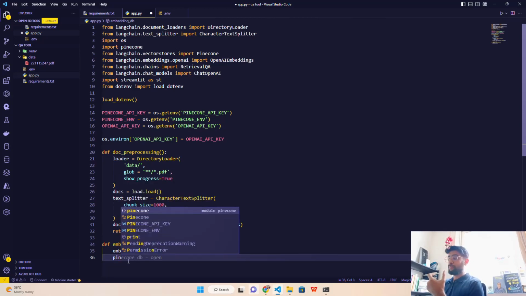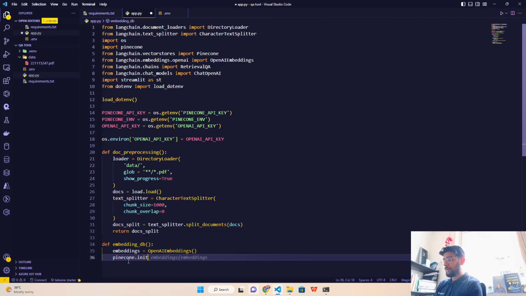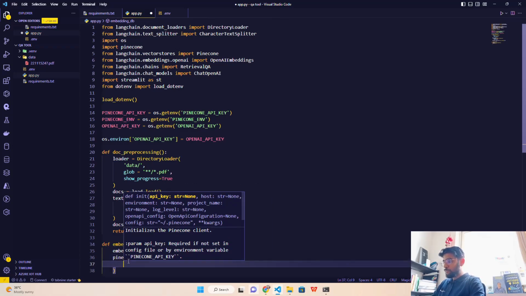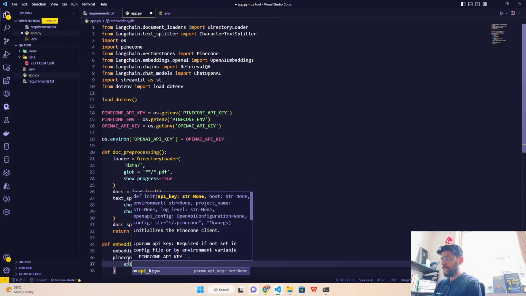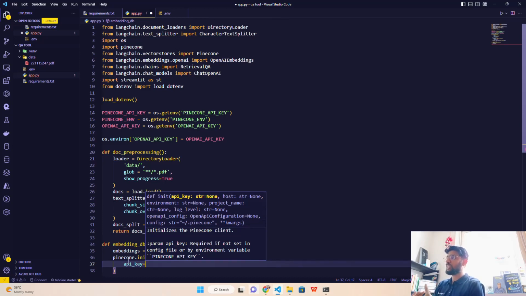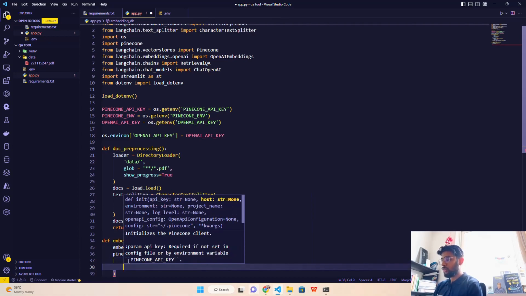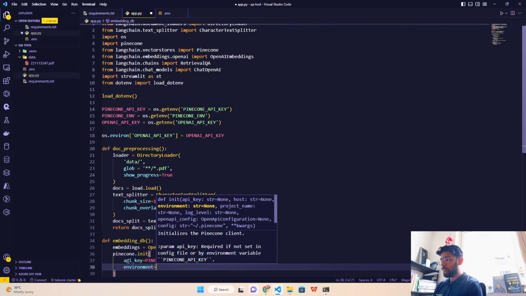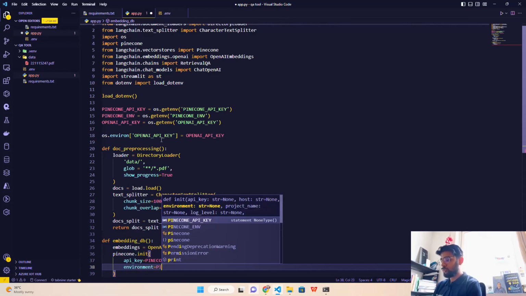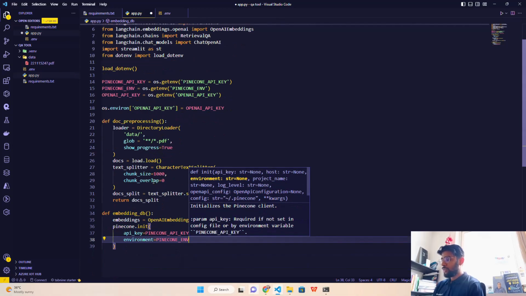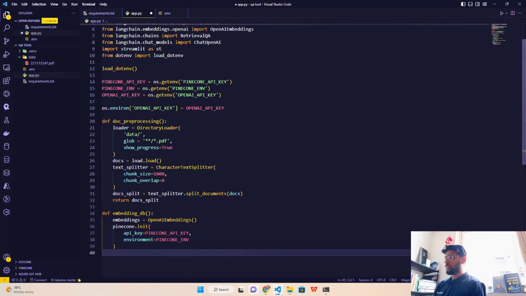And after that we're going to initiate the Pinecone. So Pinecone.init, and inside this we have to use the API key of Pinecone. So api_key, you can see the variable has been suggested, and this is nothing but our API keys, which is the Pinecone API key that we have defined on top. And after that, the environment. So our environment was, you can see, Pinecone env. Now we have initiated the Pinecone module here.